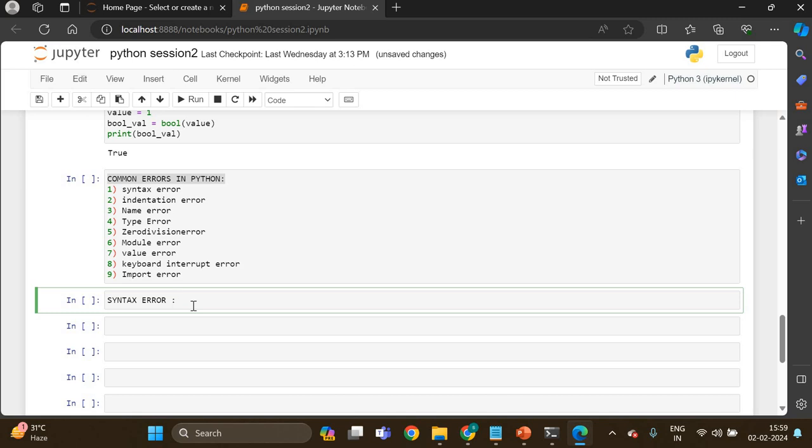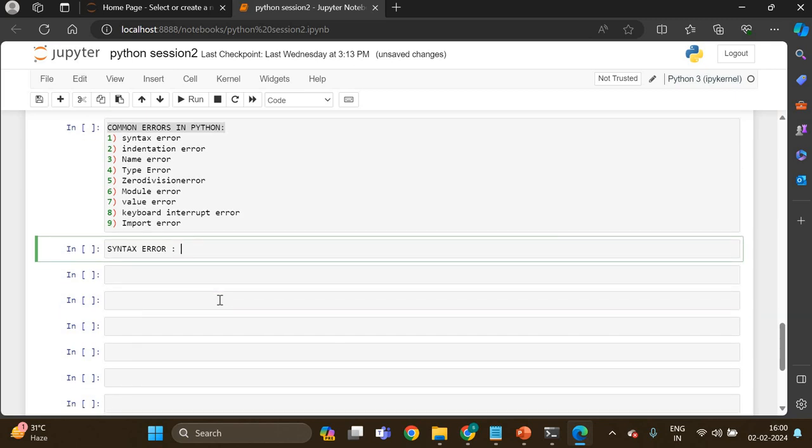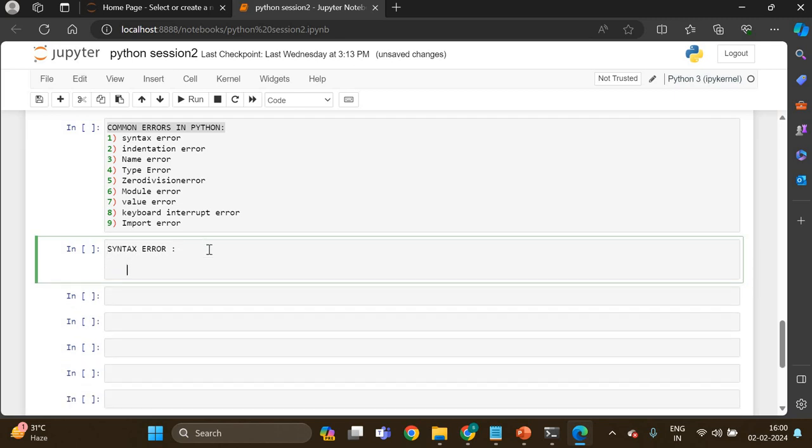Syntax error basically occurs when the code violates the rules of the Python language. These errors are detected by the interpreter when we are executing the code. I will explain it by taking an example.